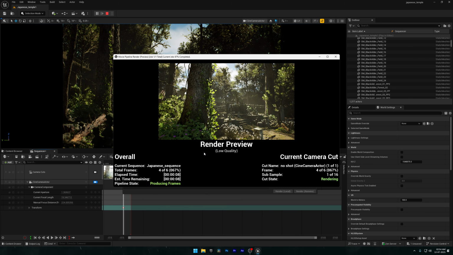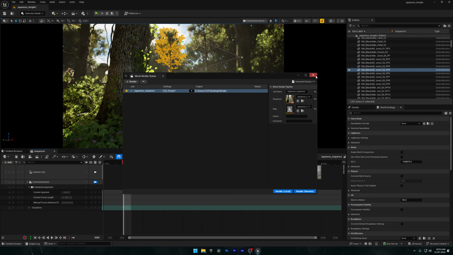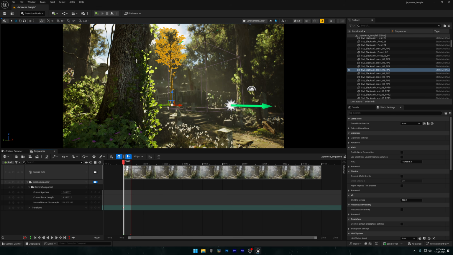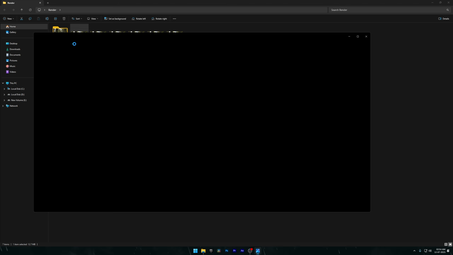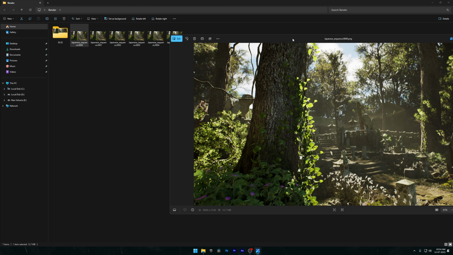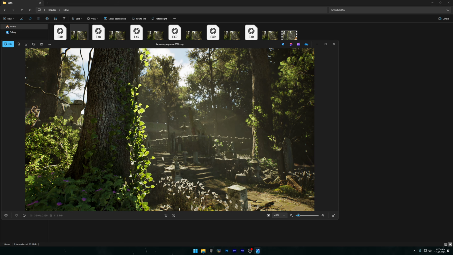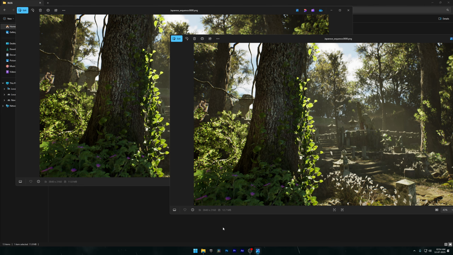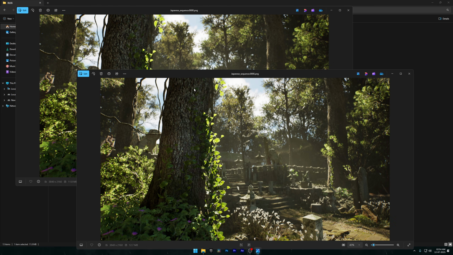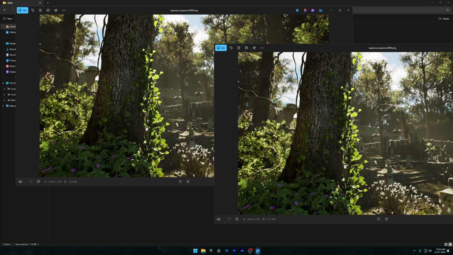Both renders are done, so now let's close the Movie Render Queue and Unreal Engine. I've got the render folder right here on my desktop. I'm going to open the first frame from both renders so we can compare them. Now, if you've got a sharp eye, or the eyes of a beholder, you'll notice the difference in shadow quality and the details on the tree leaves right away. Watch my mouse cursor and try to spot the quality differences, especially in the finer details.